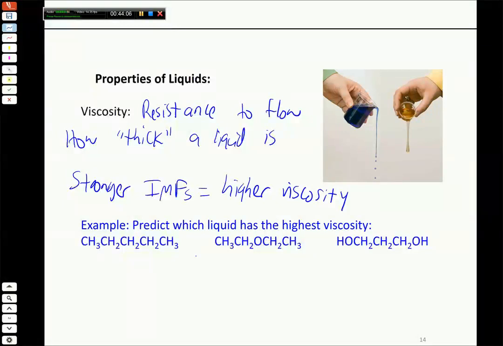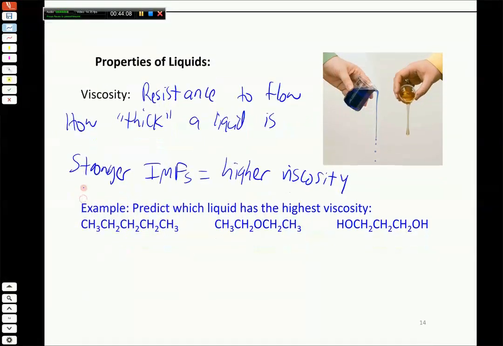We first need to think about what is the strongest intermolecular force present in all of these substances. The first one is CH3CH2CH2CH2CH3. This is not necessarily obvious, but one thing we should always remember when doing problems like this is that if you have a hydrocarbon, a substance that just has carbon and hydrogen in it, without even thinking about more details of the structure, it is going to be nonpolar. The strongest intermolecular force in any hydrocarbon is going to be London dispersion force.